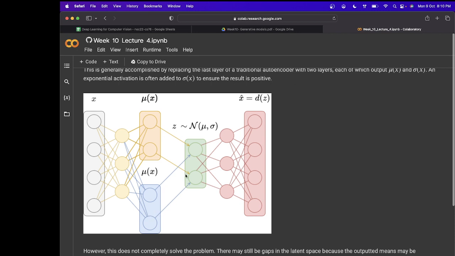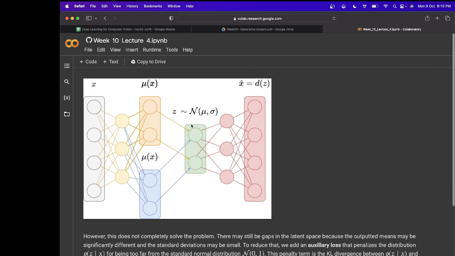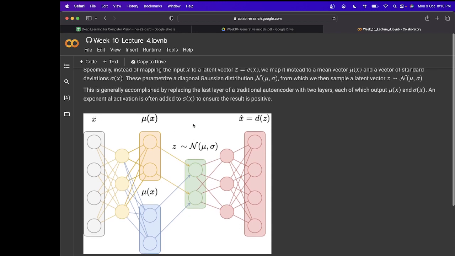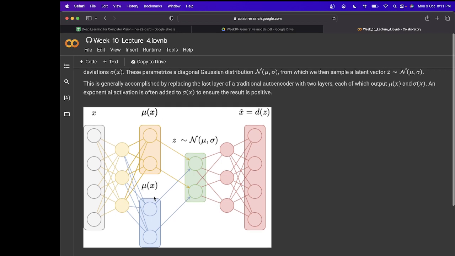So this is the variational part where you are introducing this stochasticity. You are assuming all this prior information on the latent Z. You are restricting Z, and you are not letting the encoder decide what the Z should be. All you are doing is predicting the mean and the covariance. This is the covariance, like I said, and you are generating Z automatically from the normal distribution based on the mean and the covariance that the encoder predicted.